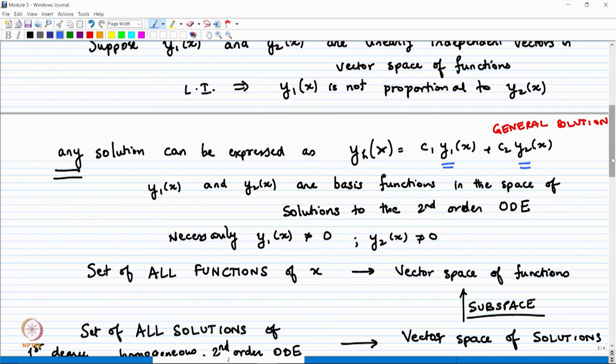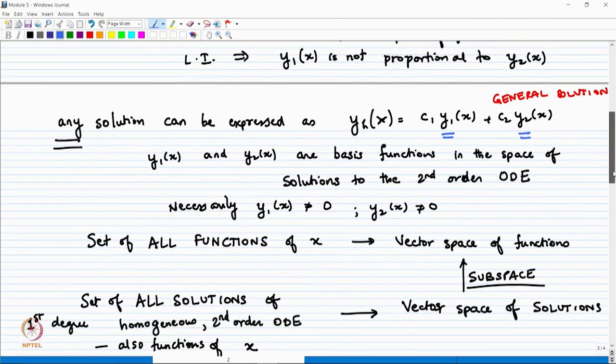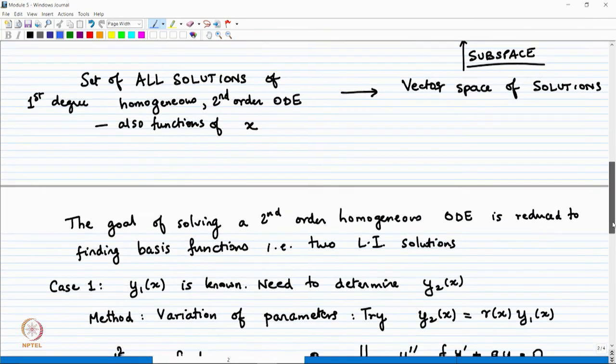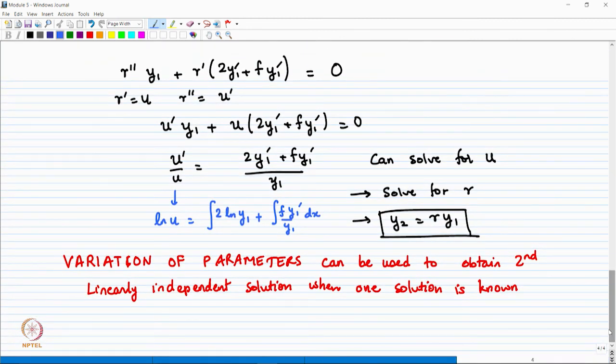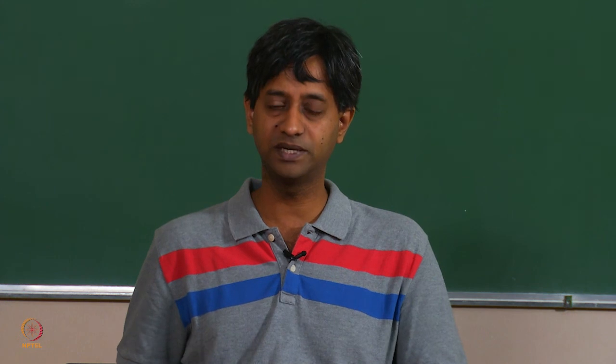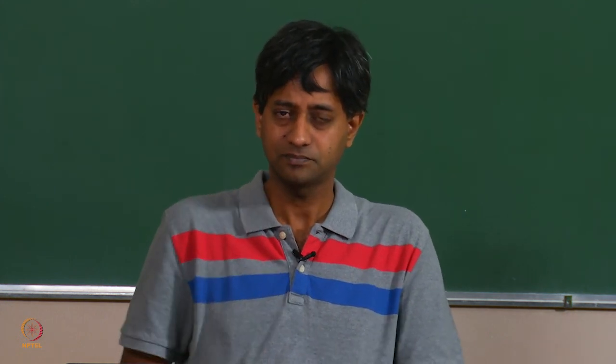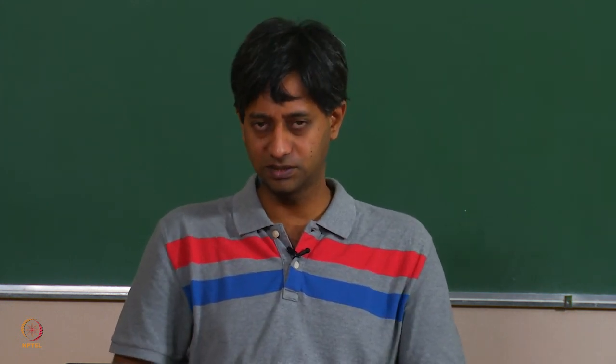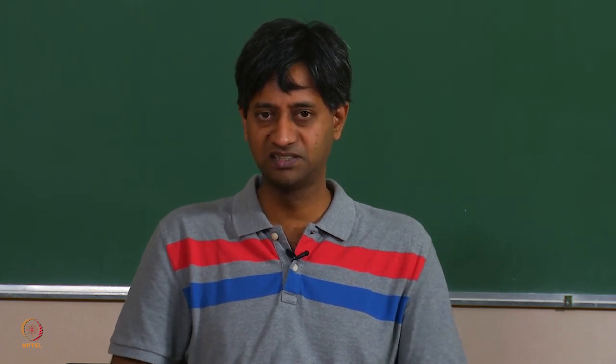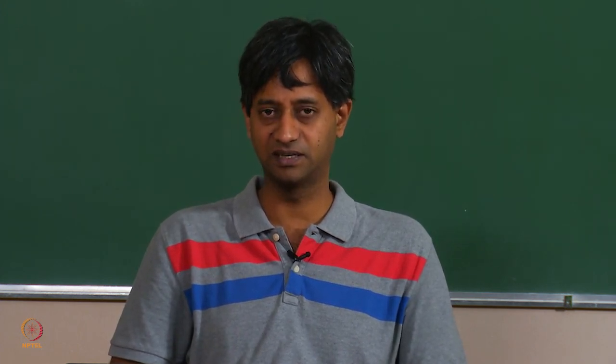Now there are still some concerns. That is, how do you determine the first solution? Sometimes just by luck or by inspection you can get the first solution. But a more formal method to get the first solution would be the power series method. This is one thing that we will be discussing a little later.